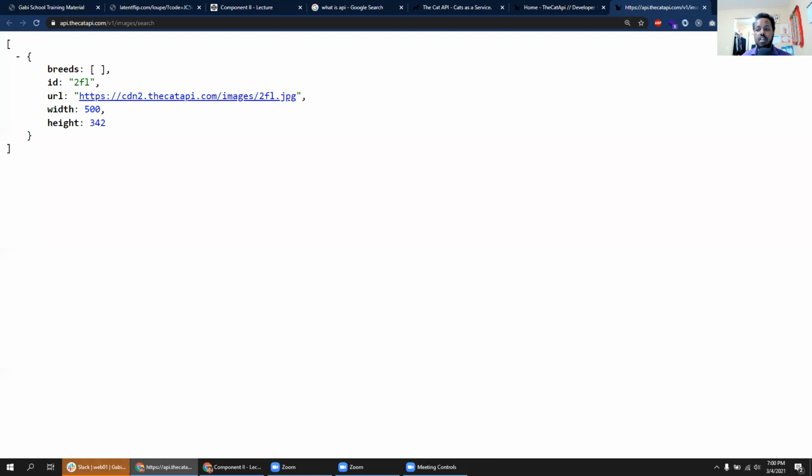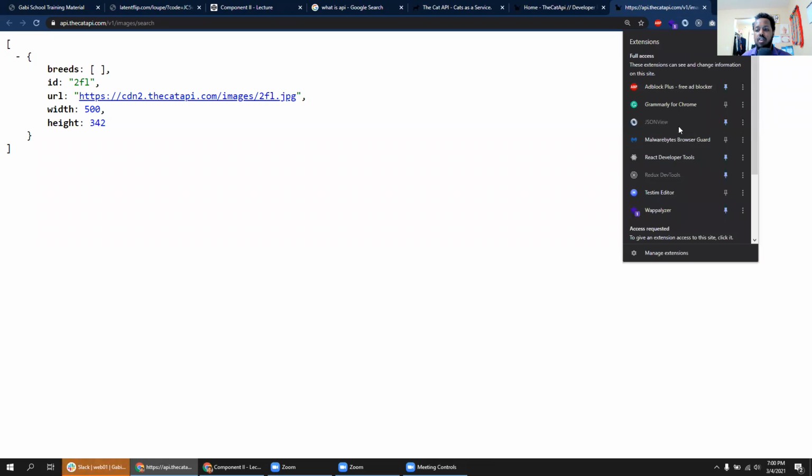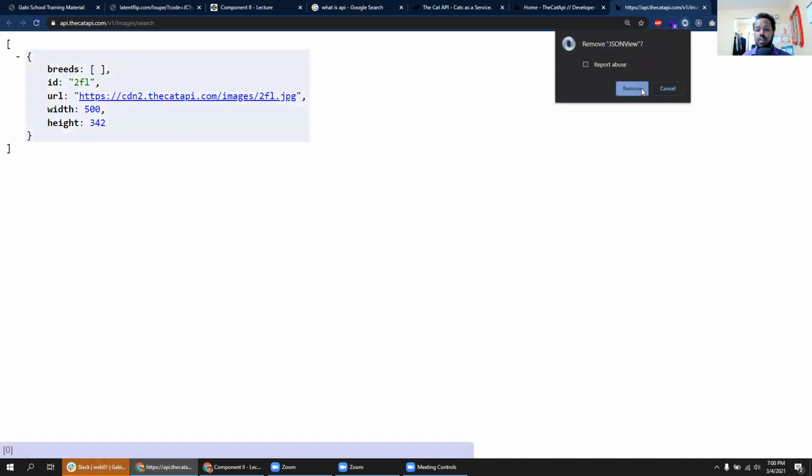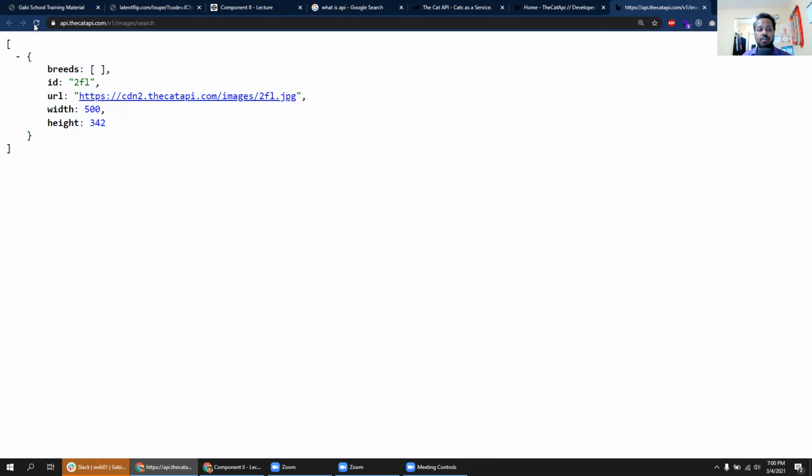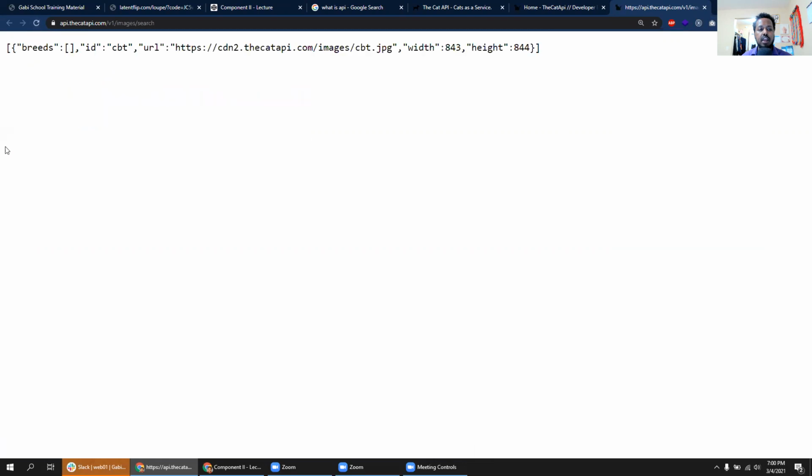Let me disable it and remove it; I can get it later. If I remove it and refresh, as you can see, it doesn't look nice now.